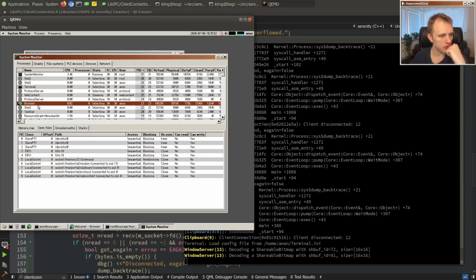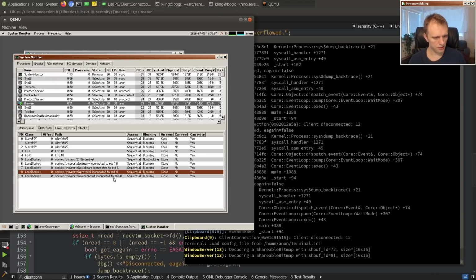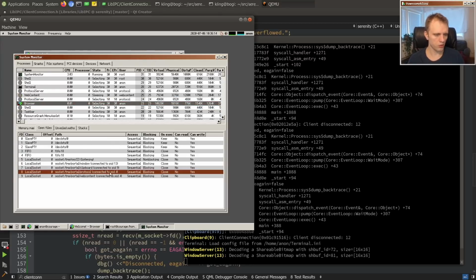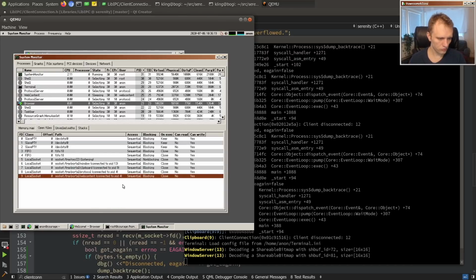And what about the browser? So here we're connected to, it says connected to PID 4, because we connect to the system server, which spawns the web content process. So this is actually kind of misleading here because our real peer is the web content process, but it will show who initially accepted the socket, which was the system server. But we are connected to the web content socket. We cannot currently read from it. It's blocking on our side.